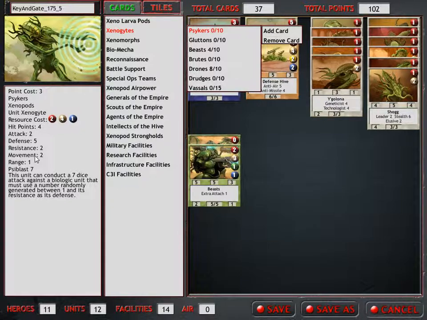And what they do is, as you can see, the unit can conduct a 7-die attack against a biologic unit that must use a number randomly generated between 1 and its resistance at its defense. If it succeeds, then it does damage to it. So basically, I make a roll, and the computer gets a number of random dice. If I roll higher, it takes damage. So what's interesting is that it doesn't use the attack stat, it uses its Psy Blast stat. I'm not going to add Xenogites to this army, though. So I apologize, we did a lot of talking about a card we're not going to add.